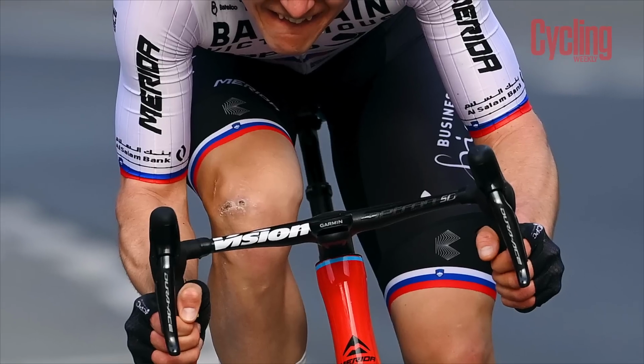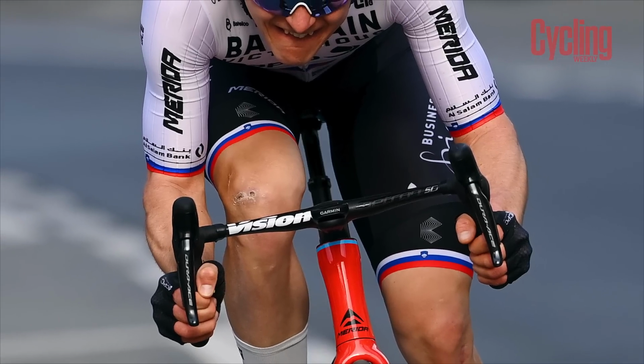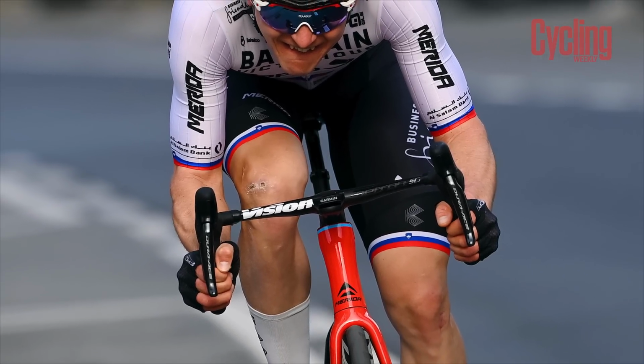But this is definitely opening up that bigger question of, are we going to see more dropper posts in the field? But we've got those complications of proprietary seat posts and the fact that they really need to be within that 27.2 platform. Yeah, which really means that an aero bike is never going to have a dropper post. But really, do you need a dropper post on an aero bike? Well, that's it. If you're using an aero bike on a flat stage, arguably you're not really going to need it.